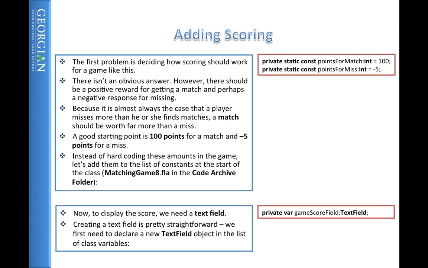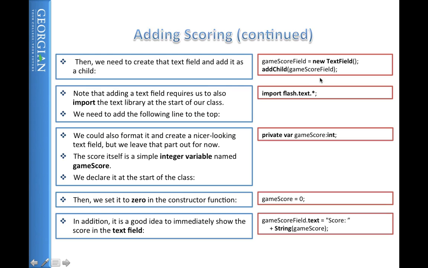So that's the first thing that I do. I have a new text field for this game score field that I'm going to add in, right? When this game score field's added, I'm going to add it at the top left corner of my screen. That's what this does. I'm also going to import flash.text, because I want to be able to deal with text when I put text on the screen. That's really important, right? I'm also going to create this private variable inside my class called gameScore, that's only available inside my class.